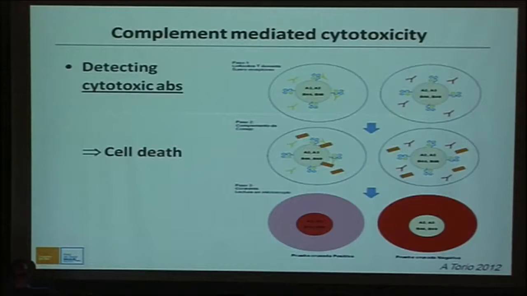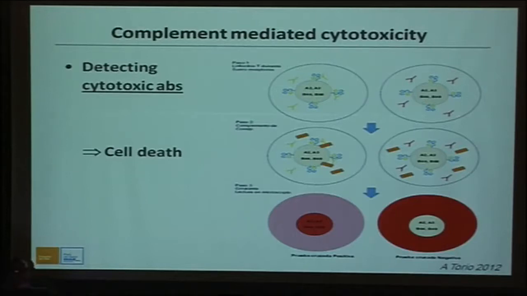And if there are some antibodies in the blood that will react against the T cell lymphocytes of the donor, these cells will die, and we will see it in the microscope, and the immunologists usually tell you, okay, this is a positive cross-match, which means the cells are dead because there is something in the blood, usually antibodies, that are killing these cells. Otherwise, if there is no antibody, you can put all the complement you want, the reaction is not appearing, and then the cell looks pristine, looks nice in the microscope.